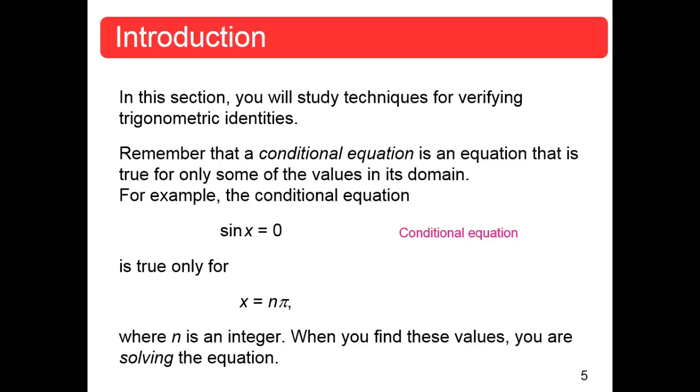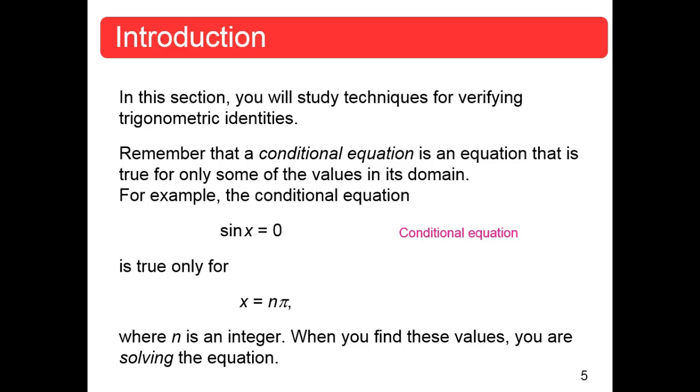At 0, at 0, at pi, at 2 pi, 3 pi, 4 pi. It is true at any n pi, but that's the only one. Pi half is not. Pi half is 1. Okay? So that's not true for any x, only certain x. That's a conditional equation. Only true for multiples of pi, positive or negative multiples of pi.